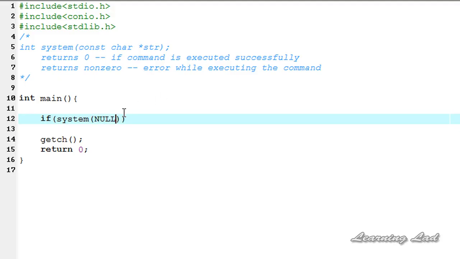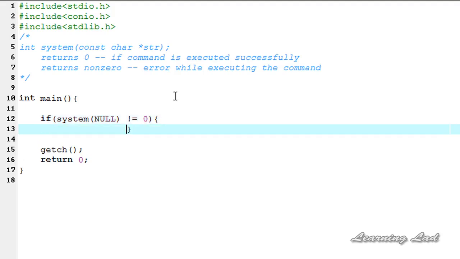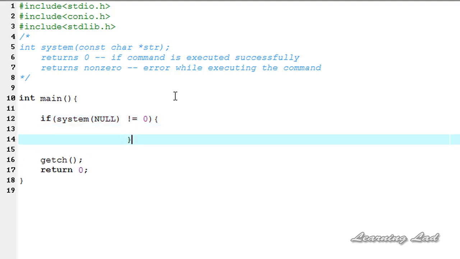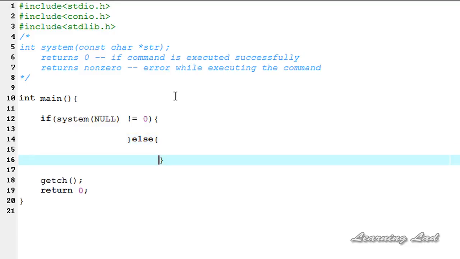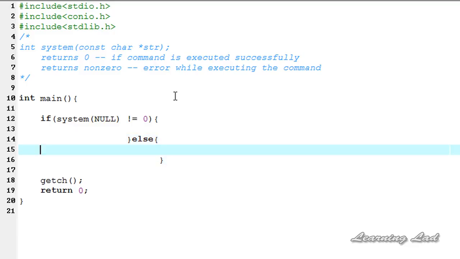If the command processor is not present in the system, it's gonna return a value of 0, else it's gonna return a non-zero value. So we're gonna check that. If it is not equal to 0, it means that the command processor is present, then we can execute the commands there, else we're gonna print out the message saying that a command processor is not present.